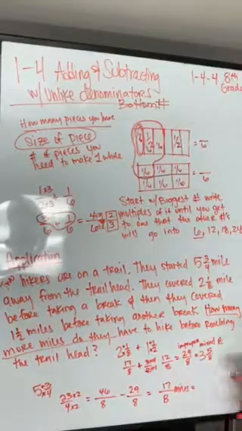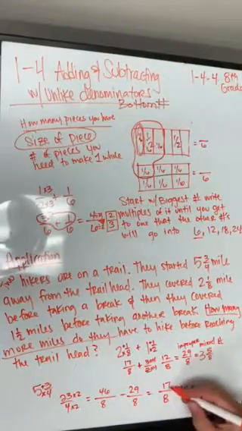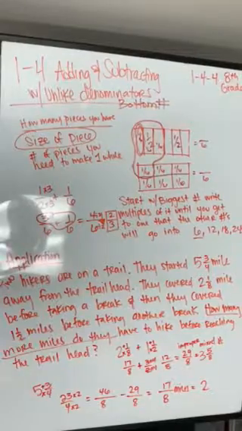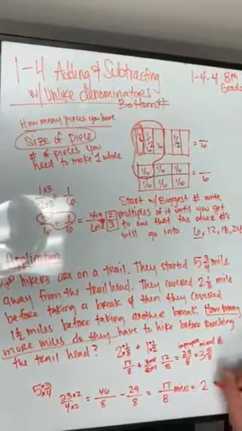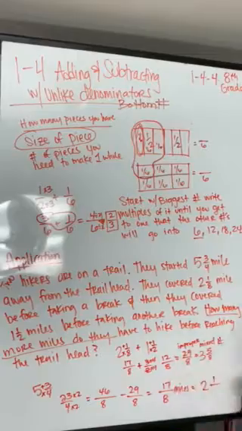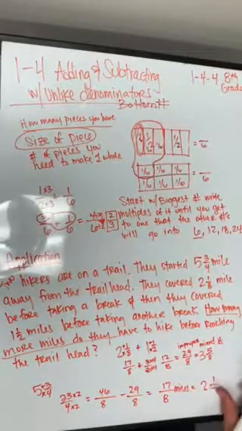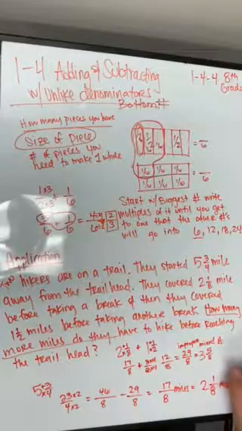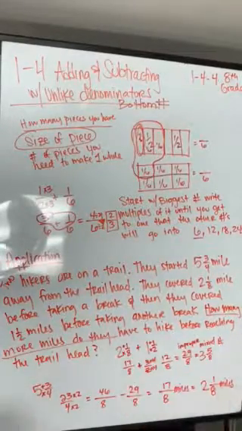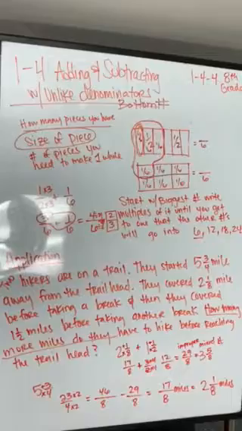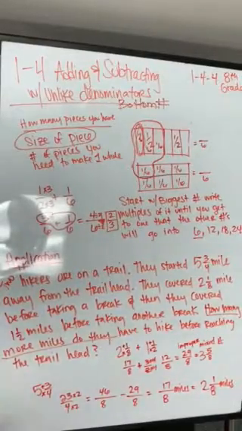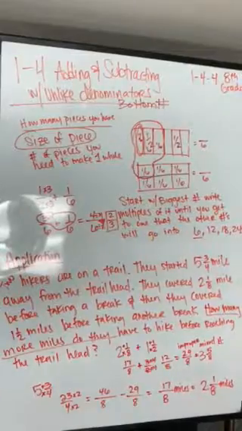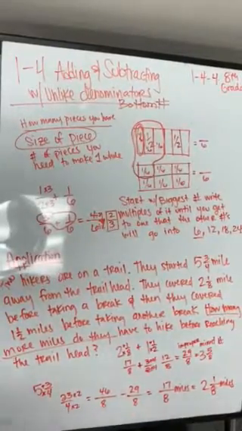And if I wanted that as a mixed number, 8 goes into 17 twice, gets us up to 16, and then we have 1 left over to get to our full 17. So 2 1/8 miles left to go. Hopefully you guys can see all of that. I'm going to have you guys do one. It probably won't be that difficult. Not that that was, anyway, you guys will do great. Good luck.